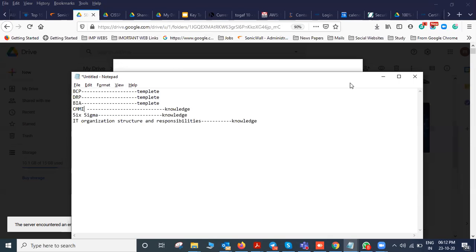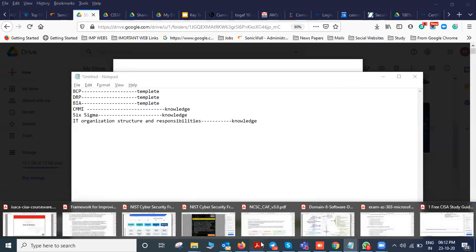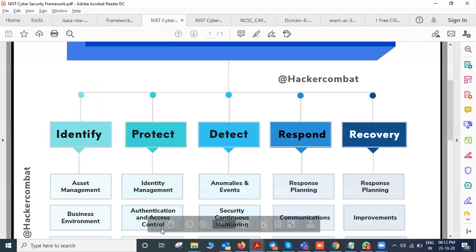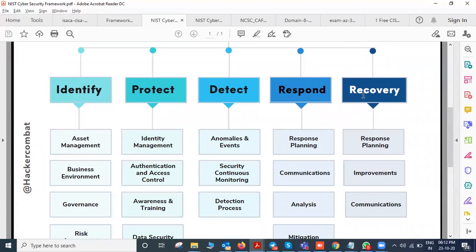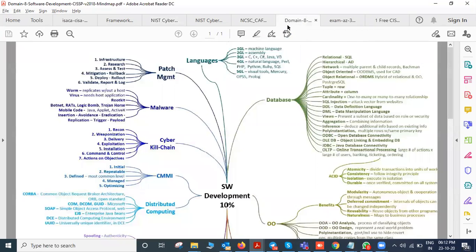But the things that you practically don't need to know, because you're doing auditing, the management will provide information like, sir, this is our incident response plan. So what are you going to do with it? What is the incident response plan? You are going to tell them, sir, this is not a correct incident response plan. As per NIST, which is a cybersecurity framework, this is the incident response plan you should take. So you should be aware of all those things.